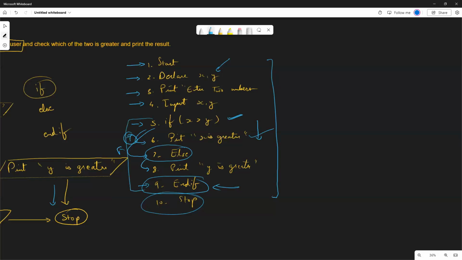It handles the false part of the if. Okay, else is not something in itself. It is not complete in itself, but if is complete in itself, and else is actually a part of it. It's a sub part of if. And we use else in order to define when the condition is false. So whatever we want to do when the condition is false, we use else statement.